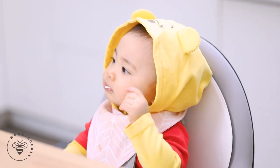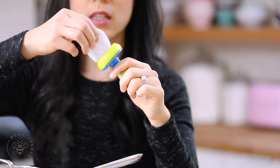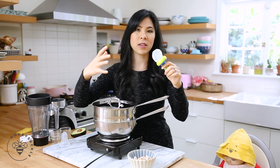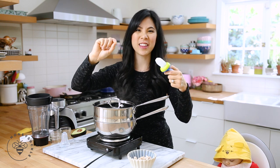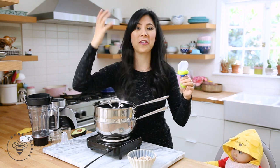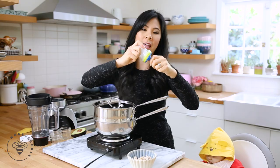So when I first started feeding Aracie solids, I heard that these things were really great, like this mesh feeder. Basically, you put like fruits or meat or vegetables through here and let them kind of hold it and feed themselves. But I found that these made such a mess and none of the food actually got through. Like the avocados would just get stuck in there and it would be so messy to clean. So I don't know about you guys, but I just decided to skip this process completely and just let her feed herself, and it worked out really well. If you guys have ever used this, let me know what your experience was and if you guys like it or recommend it.